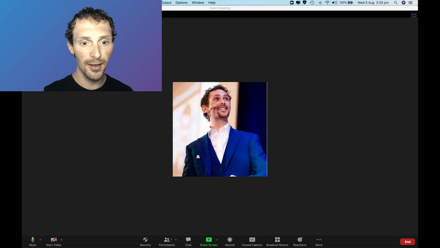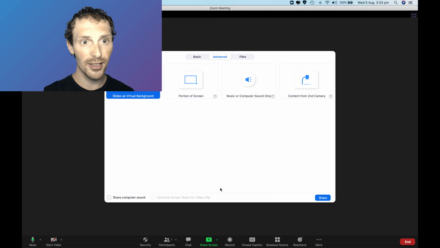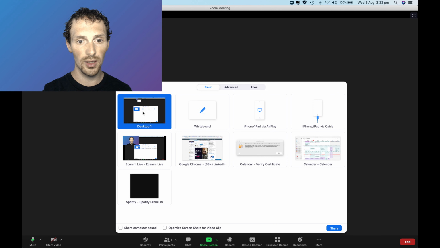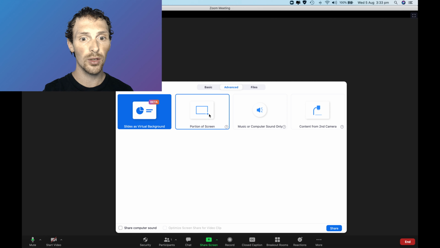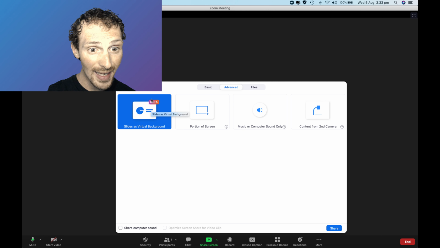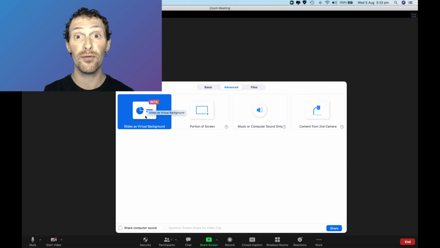So you can see here, this is my Zoom window open. You can go down and press share screen at the bottom, and now you will see that you have basics, which is what you can normally share. Then you have advanced. That's where you can share a portion of your screen, your music, content from a second camera, but now they put slides as virtual background.